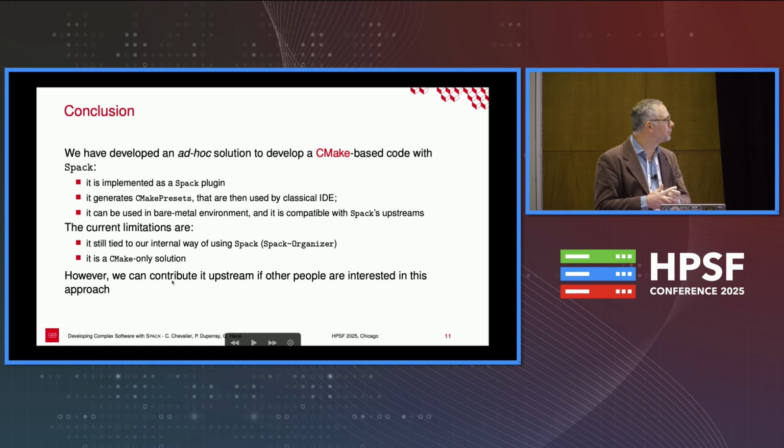And it can be used in bare metal environments, and it's compatible with Spack's upstreams that we use to deploy our software stack. The current limitation is it's still a little bit tied to our internal way of using Spack. We have a project named Spack Organizer where we store the machine configuration and how to leverage the system software stack. So we still have some work to do to be pure Spack. And it's a CMake only solution.